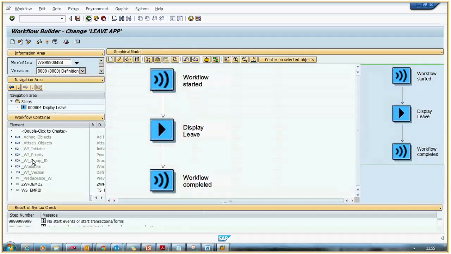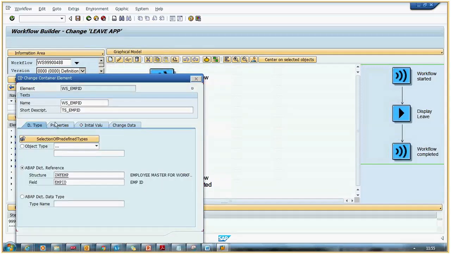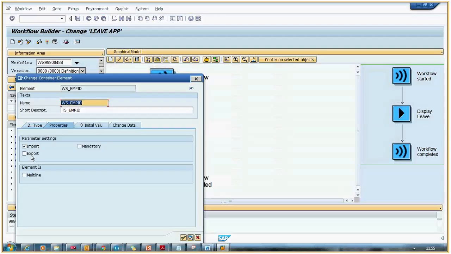Got the point. Why can we not see that particular element there? Any idea? Because we haven't defined if it's an input or an output parameter kind of a thing. Import or export parameter was not defined for it. We'll be using it for both.